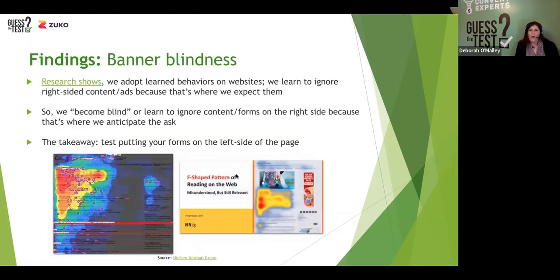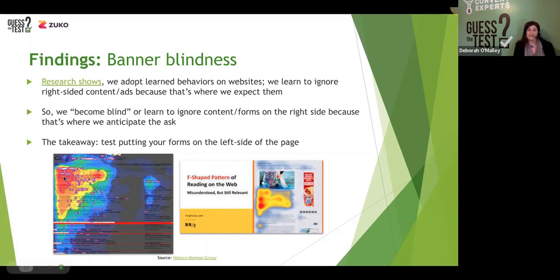So what's happened over time, it's hypothesized, is that because we have this F-shaped reading pattern and so much attention is spent on the left side of the screen, we've actually started to become blind to the right side of the screen, because that is exactly where we expect banner ads to appear. So we avert our eyes from the right side of the screen because we don't want to be served these ads and responding to them. And we tend to stay on the left side of the screen, plus our reading patterns in the English language anyway make it so that the F-shaped pattern persists. So given those two factors, we've developed banner blindness, and we look at the left side of the screen inherently.